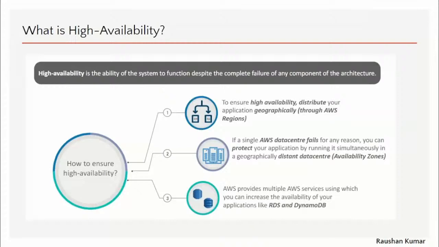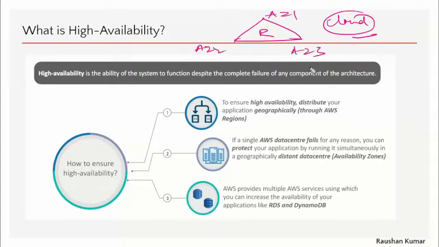Let's say high availability. I would tell you one example. When you design any application, let's say in cloud, I hope some of you know about the cloud. We have a concept of region, and one region has multiple availability zones. Let's say I have a region here and multiple availability zones, AZ1, AZ2, AZ3. How can it be highly available? The idea is not to have a single point of failure, a single SPOF. How can we avoid it? If we have multiple nodes in one AZ, let's say 2 nodes per AZ, even if one node goes down, I have other nodes which can service the request. That is one of the ways to be highly available.